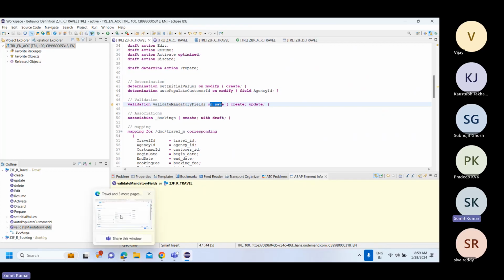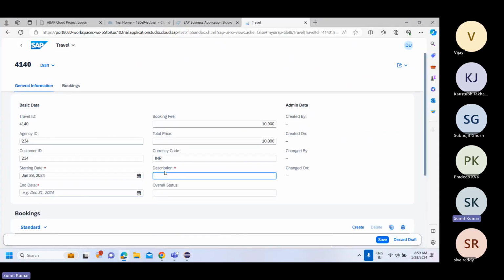Now, let's just think of it from a user perspective. I can have thousands of fields, some on header, some on item, and a whole business document contains lots of information. From a validation perspective, from a consistency perspective, I have to validate the data in order for my user to know whether the data he or she is entering is correct or not, right? And if the data he or she is entering is incorrect, he or she should get a chance to correct it.